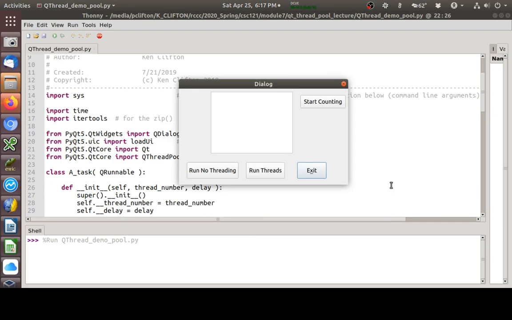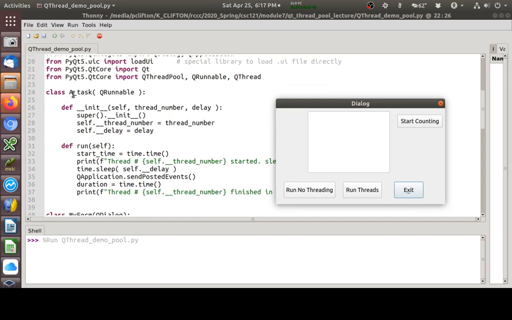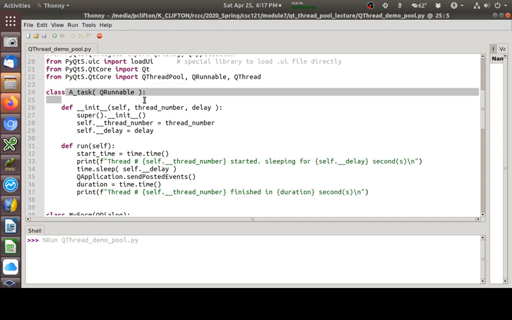Okay. So the only thing that we have implemented right now is the run no threading. But we do have the objects out there. The objects right here. This button right here that we wrote should create 7 tasks.